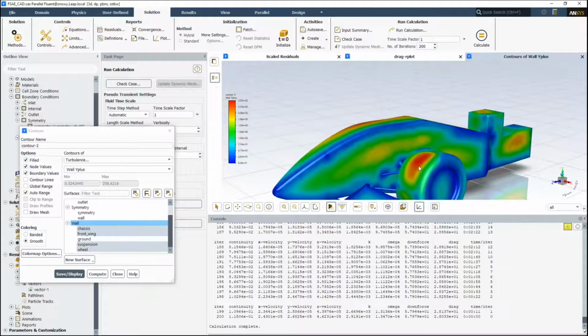When we're doing an FSAE car, one of the hardest things to analyze properly, and also one of the worst performing components, is the wheels. We can't cover them, we're not allowed, but they create the most drag, and they also generally create lift rather than downforce. So picking up what's going on with the wheels is very important.